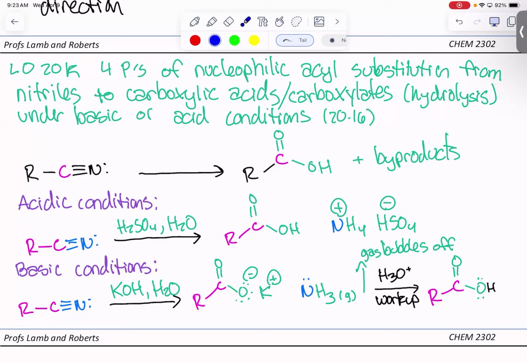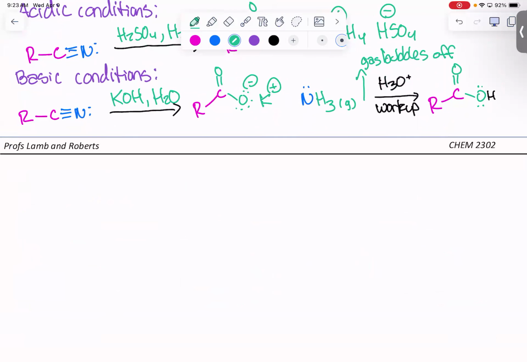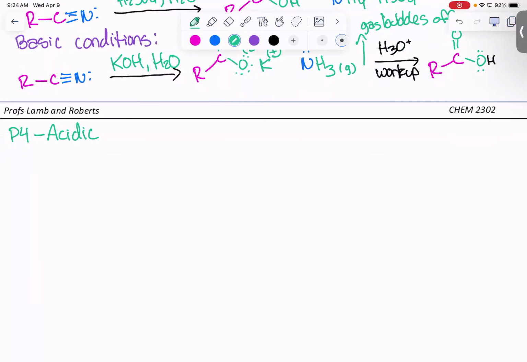All right, let's look at the mechanism for this reaction. We're going to have a lot of proton transfers here. This is probably one of the longest, if not the longest, mechanisms that we've seen before, but as always, I try to encourage you to not just memorize this. It's probably too many arrows to memorize, but let's really try to understand what could be going on in this reaction. So let's start out with our nitrile.